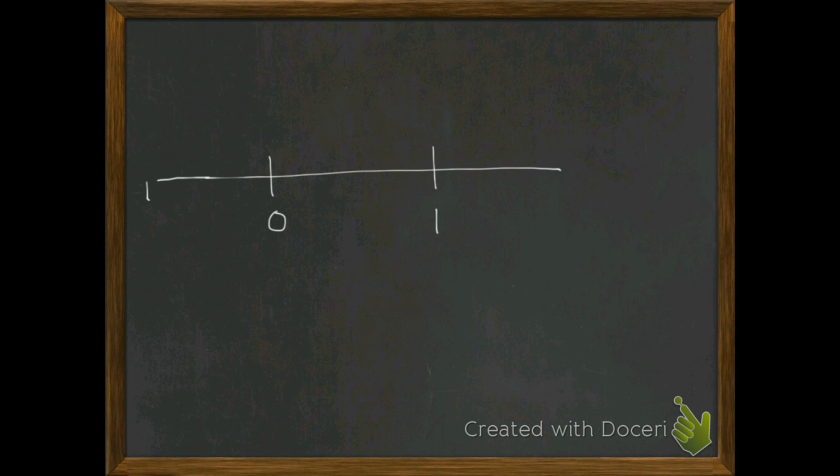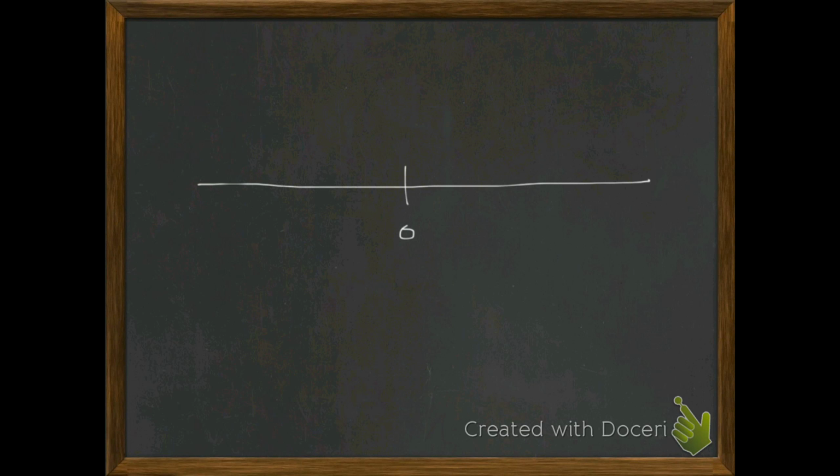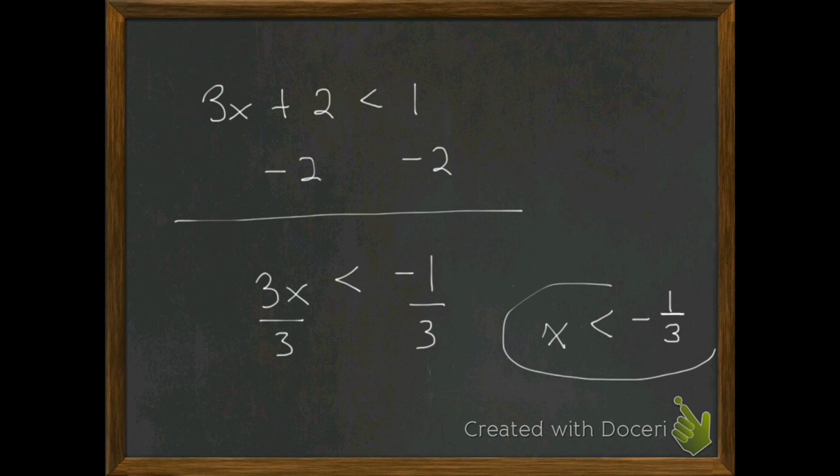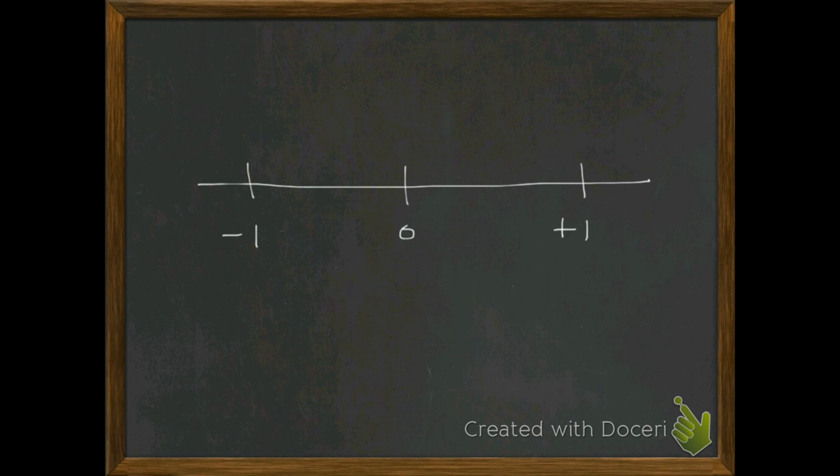Somewhere here, now that's just plain old ugly. So somewhere here on our number line of 0, -1, and +1, if we want x less than negative 1/3, it's going to be about right here. Now, when we don't have the equal to in our solution, we designate that as an open dot. All right, let's move on a little bit to inequalities with two variables.